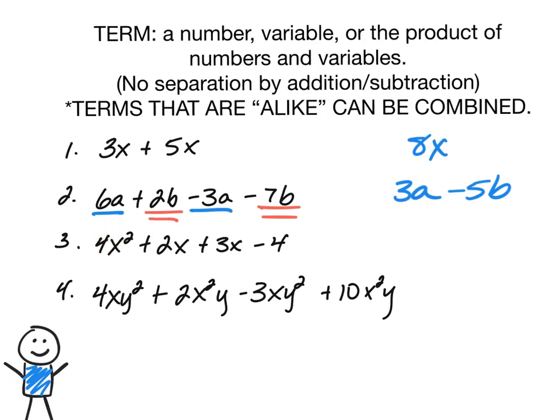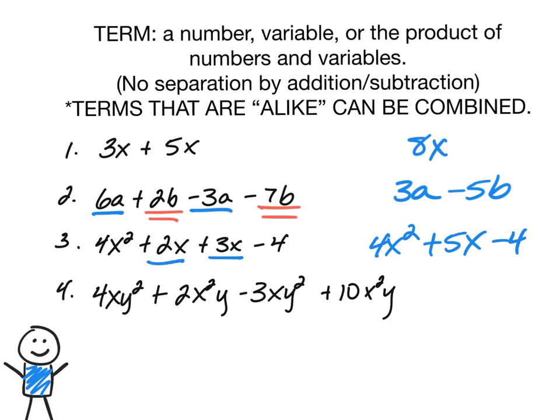We got a 4x squared plus 2x plus 3x minus 4. If I'm looking for another like term with the 4x squared, yes, these two have x's, but they don't have an x squared, so they're not considered like terms. That means my answer is just going to include the 4x squared as is. There's nothing to combine it with. The 2x and the 3x, however, are like terms. They can be added together. That'll result in 5x. And then the constant over here, -4, doesn't have anything else to combine with it. It just comes into the problem.